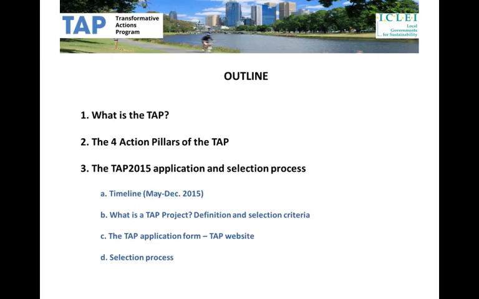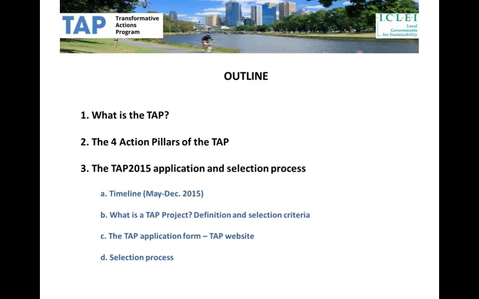Also note that as a complement to this webinar, we will send you afterwards a link to a presentation given by Yunus Arikan, who is the head of global policy and advocacy here at ICLEI World Secretariat. This presentation will give you some more background information on the international climate negotiations process and COP21.